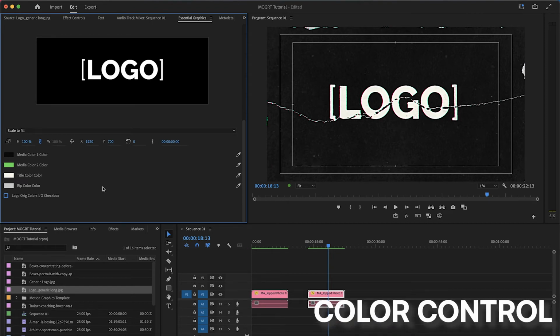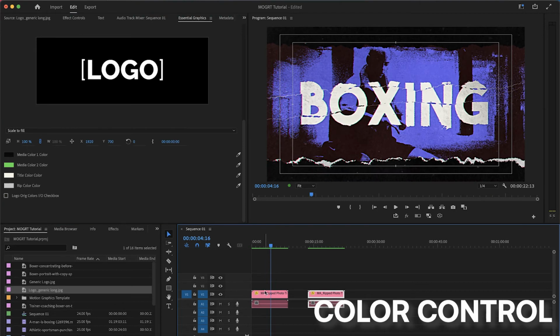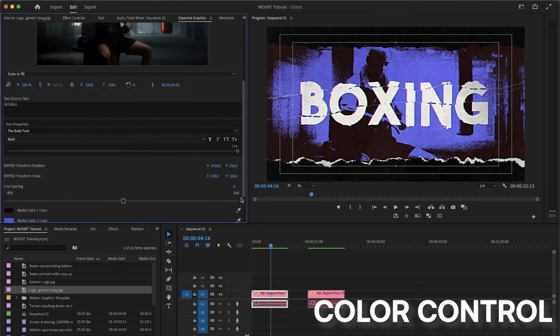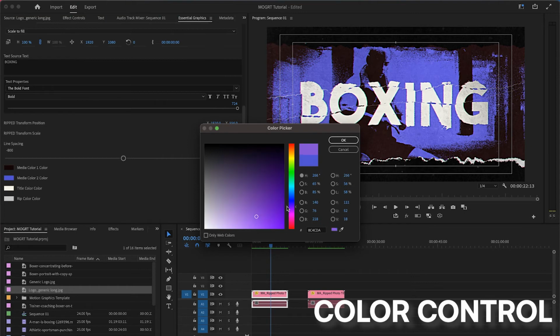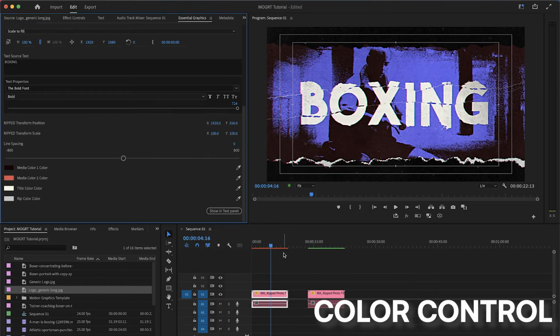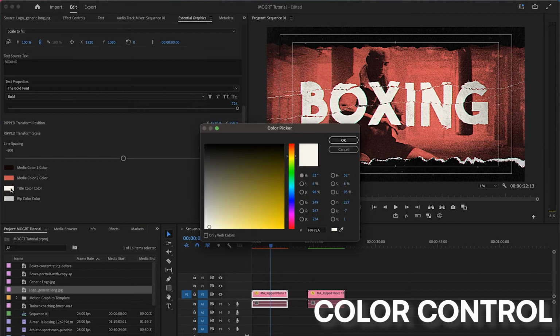Most templates will have a lot of parameters for the color of different elements within the template. I'm just going to go back here to the original template we've already added our media to. And by adjusting things like color here, you can see that it changes the color of the template in real time. And this allows us to really change up and adjust the style to our liking. All of these should be clearly labeled so that you can see what piece of your template is being changed, like the text color, for example.